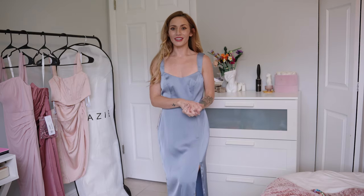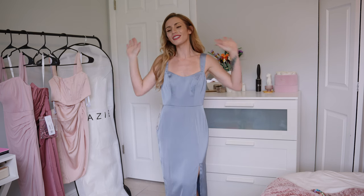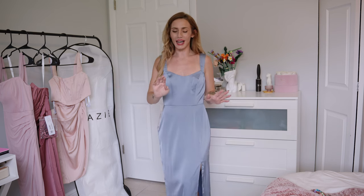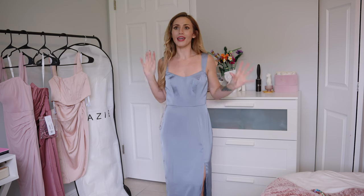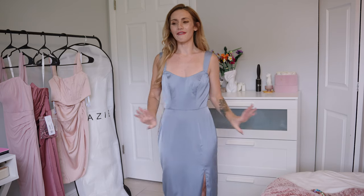This dress is $99 — definitely a steal. It comes in so many colors and sizes. One of my favorite things about Azazie is the variety of colors and the free custom sizing — you just can't beat it. I personally don't like going to get things altered; it's expensive, stylists are always booked, and it's hard to find someone reputable. So I really love that Azazie offers custom sizing for free — I think it's fantastic.